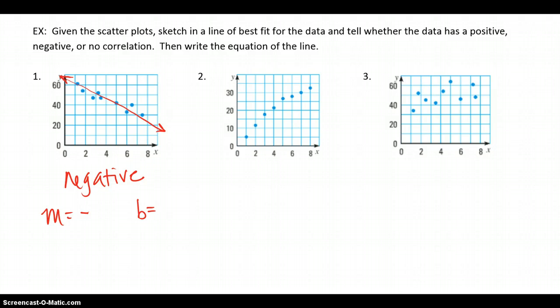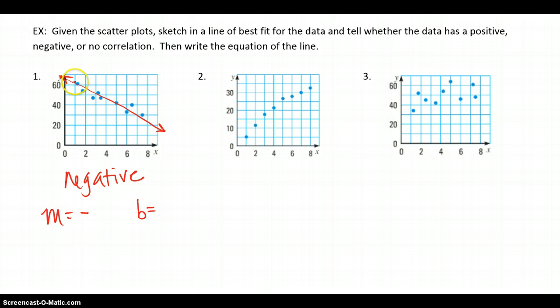Okay, so yours may or may not match mine exactly, but it should be close. It should go through about the middle of the data, okay? And now we have to approximate the slope. So look on the line that you graphed, not necessarily my line, but the line that you graphed, and try to find some nice points where it would cross about at a grid line, okay? So what do I mean by that?